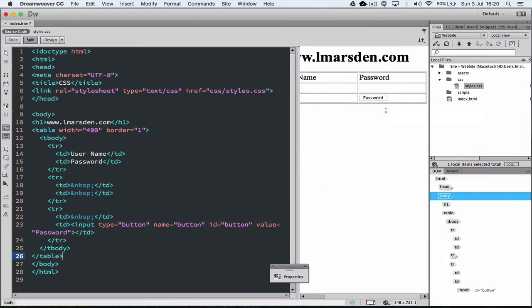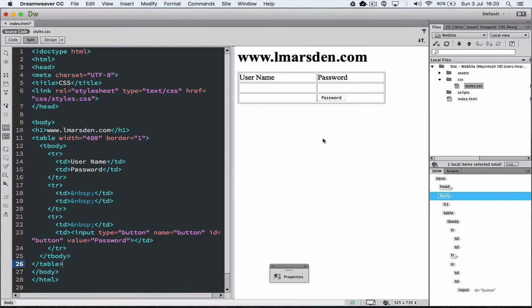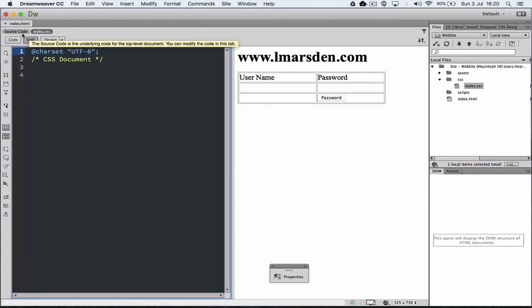So we've got two texts and a button on here at the moment. So let's just close this up a little bit so we can see our page. Now I need to save these, so I'll just save this at the moment. Because we've associated the file in here, you'll notice that in Dreamweaver we've now got the file as a sub-selection tool. So this is where all the CSS will occur.